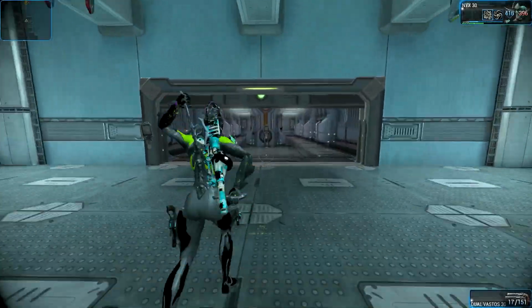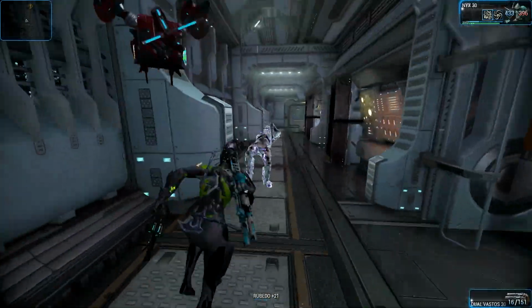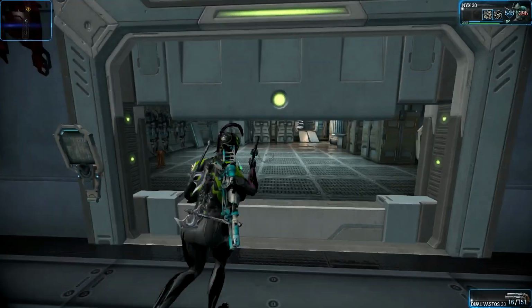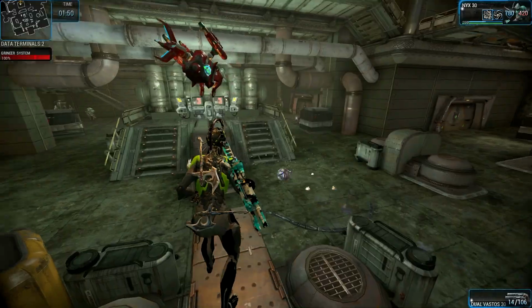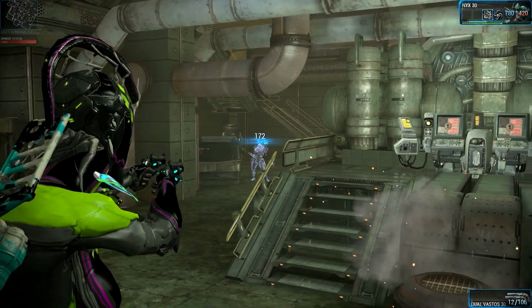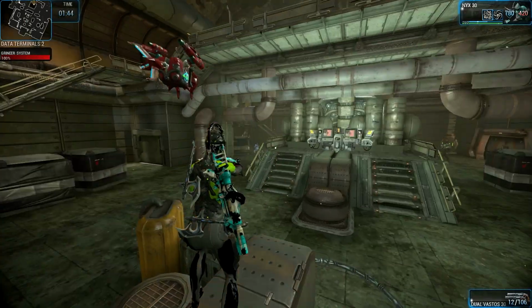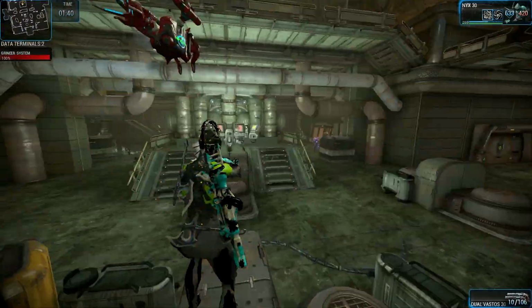basically spam your shots a lot quicker, and higher level enemies will be slightly easier too, just because of the extra bullets, and some of the enemies at maybe late 60s or 70s will take a couple shots if you don't hit them in the head. And this is the big difference between the single Vasto.